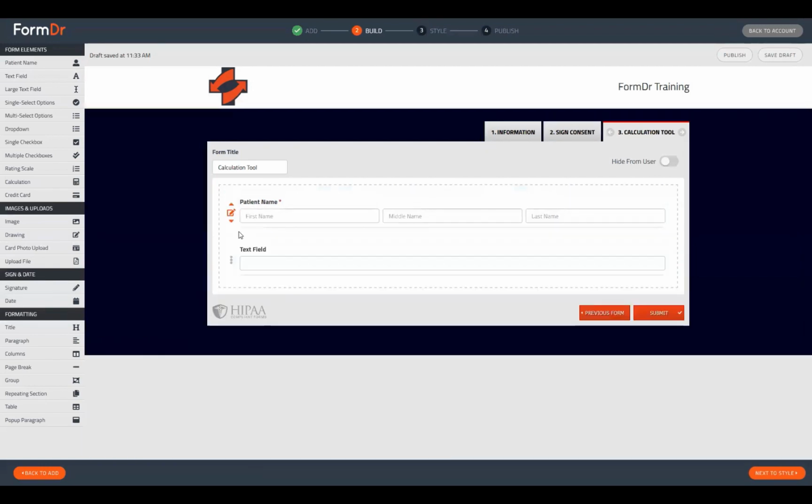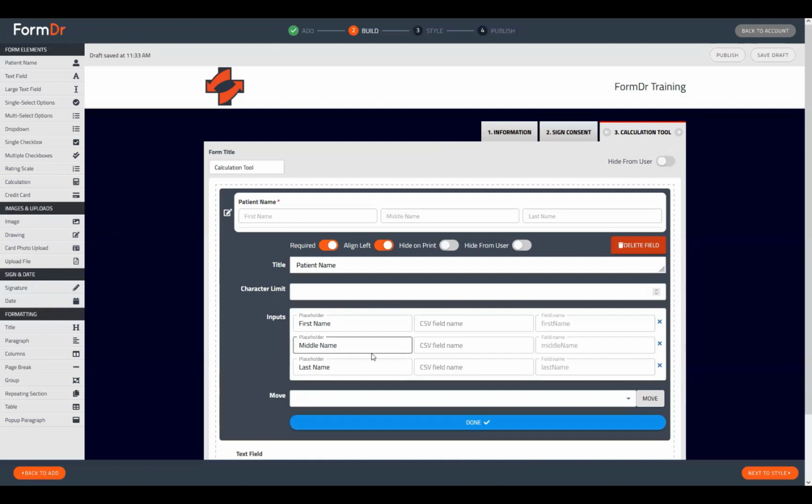Now, explaining why also feeds into the auto-population. If we hover over our patient name and click that orange pencil icon to open it for editing, we'll notice that when we look at the placeholder information, we have our first, middle, and last name fields. And if we go over to the right side, we have a field name section. These field name shortcodes are already set, and you'll notice that we are unable to change these at all. These are always going to be set for the patient name widget.